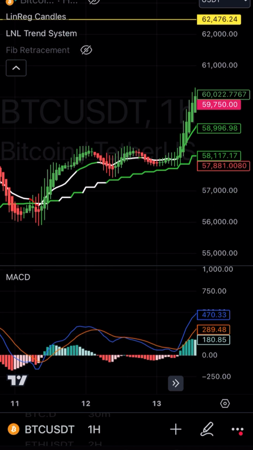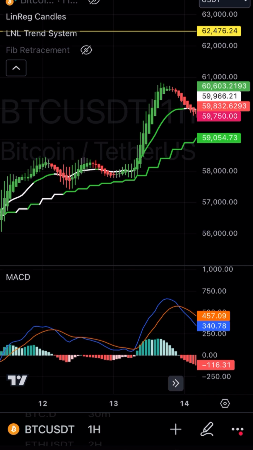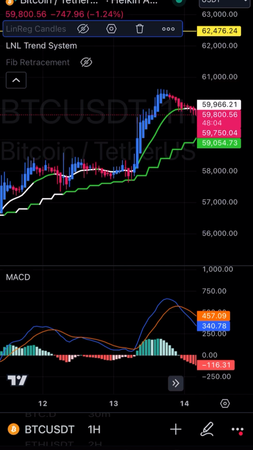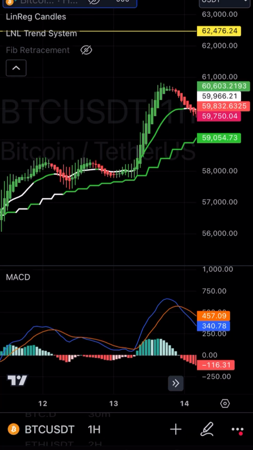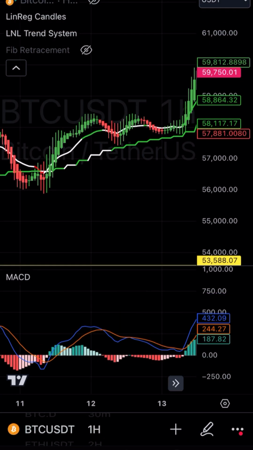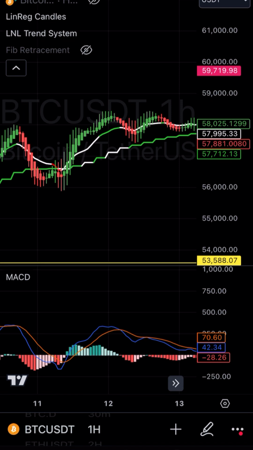So let's just look at this real quick, and let's zoom out a bit. Now remember, these are linear candles. You can do this without the linear candles, but for me, it looks better. That's why I have it here. The linear line makes everything look better. But you basically want to come in when it crosses, and you just want to find some good entry points.